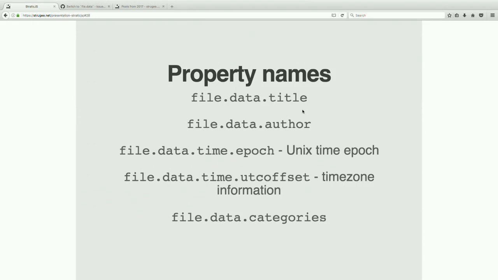On each file you'll get sort of the usual suspects: the title of the blog post, the author, and the way that time is represented in this system. The time is Unix time — seconds since December 31st, 1969, whenever Unix time starts — and it has a quasi timezone information system based on hours offset from coordinated universal time. I don't use this, so I don't know if it's painful if you care about displaying time information in your blog posts. I might change this. And then you just get categories.